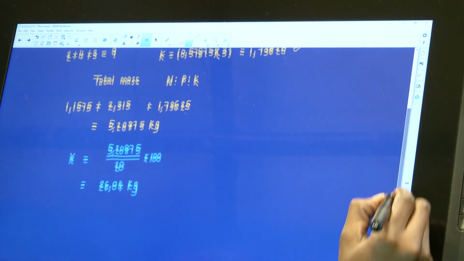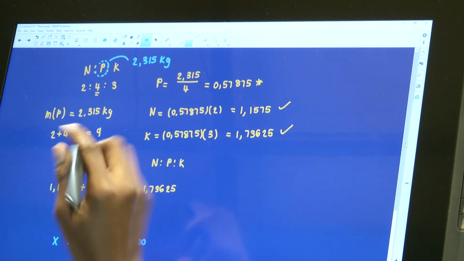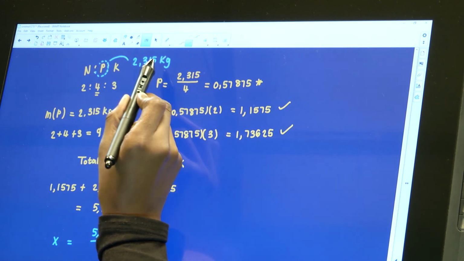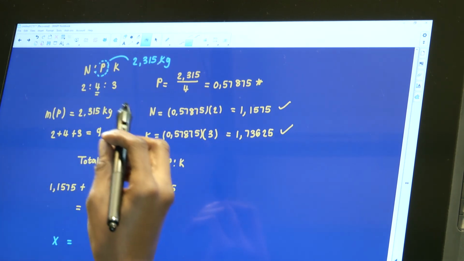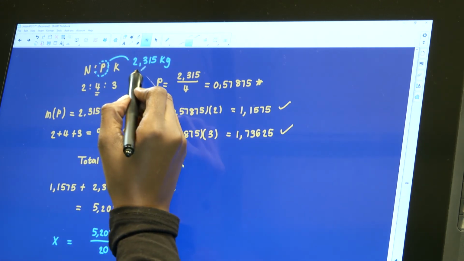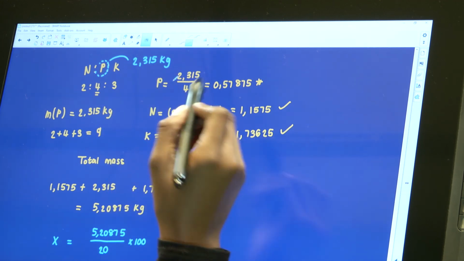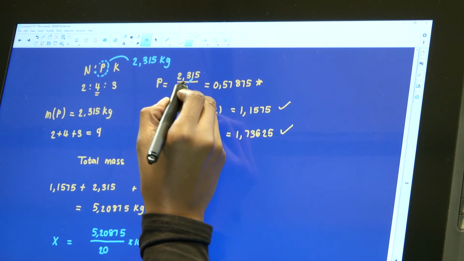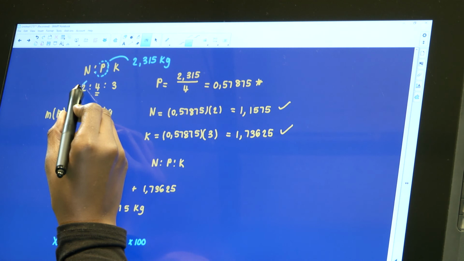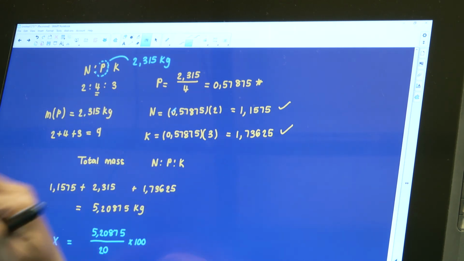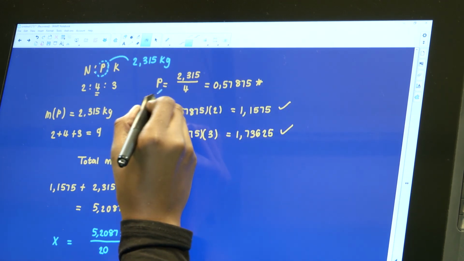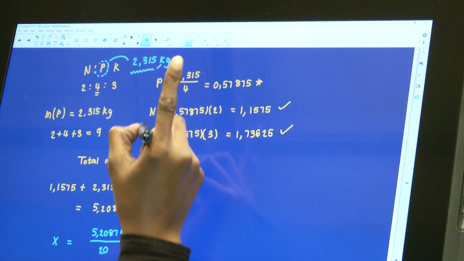Just want to go through this step quickly. So for this one, the crucial thing was I used the ratios that I was given. I had most of the information for my P. So now, the one thing that we had to do was use stoichiometry. Now, I know we're very good with stoichiometry already. So I'm going to use this stoichiometry of P to help me find the value of each of them. So I found the value of 1, which was 0.57875, and therefore I was able to multiply it by 2 so that I can find the value of the nitrogen in each one. And therefore I was then able to find the mass in each one, so that's in kilograms. I was already given the mass of P, and this is the 2.315 that I already had.